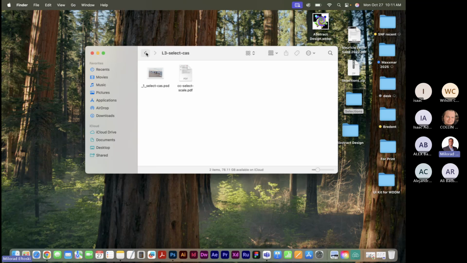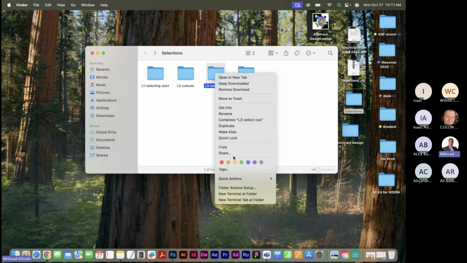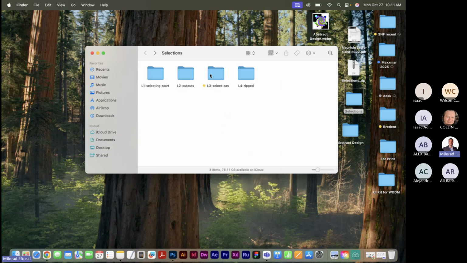Let's jump into this one. This is a nice bonus exercise. I'm gonna color it yellow. So let's demonstrate this one because I don't want to waste time on this on Wednesday. I'd rather get to the important stuff. So I'm gonna open this one and show you what this is.